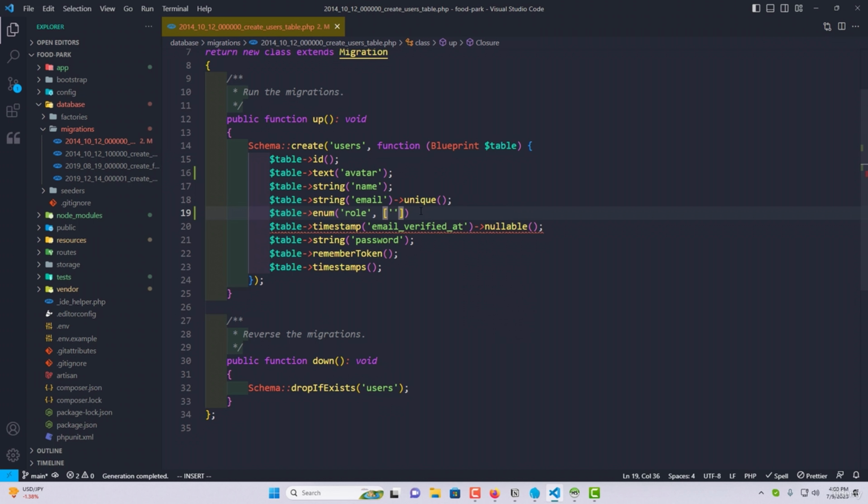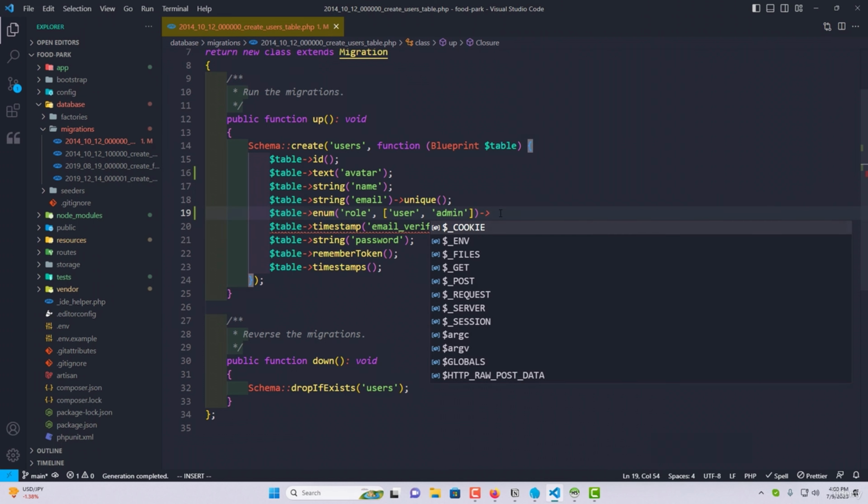In this column we'll be storing either the user role or the admin role. So let's add user, and the second one will be admin. Got it? So this role column value can only be user or admin. That's why we are defining it here.